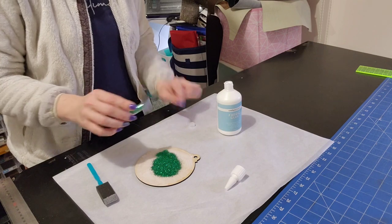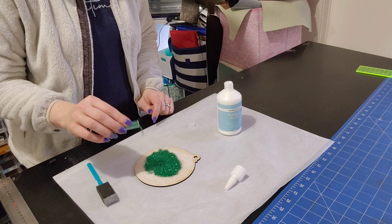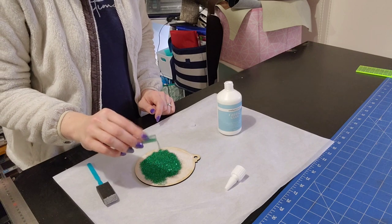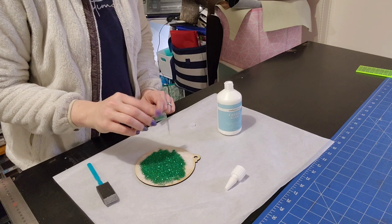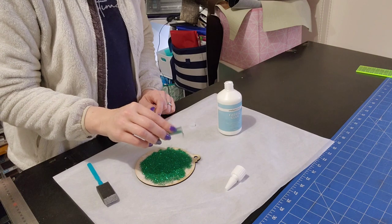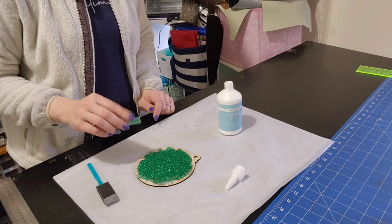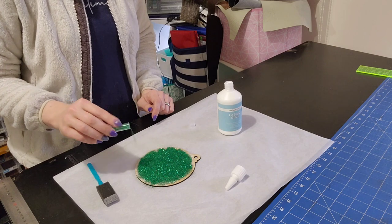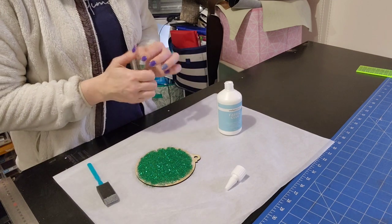You could do patterns in your glitter if you want to — you could do multi-tonal, you could swirl them so they look like a big lolly. I'm not going to do any of those things because it's out of my skill set and I just want green. I'm doing this slowly as opposed to just dumping it all in the middle because we want it evenly done. I'm getting out pretty close to the edge and you can see I am spilling stuff on my paper but that's why we put it there. It's used about half my tube for this size.